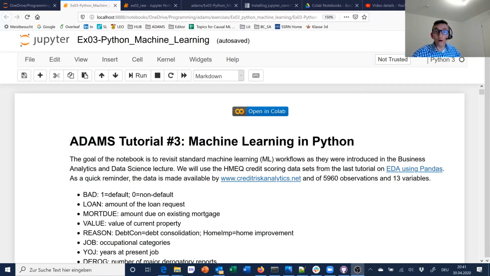Today our task is to revisit supervised machine learning, more specifically classification analysis in Python. Together with my student assistants, we've been developing this notebook here, tutorial number 3, which strives to walk you through a lot of the modeling steps that we've been examining in the scope of the winter lecture, Business Analytics and Data Science. We don't go into everything we did in BADS, but many, I almost dare say all, of the standard workflows that we need to go through in supervised learning we have in that notebook here.